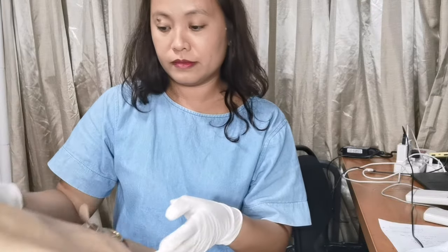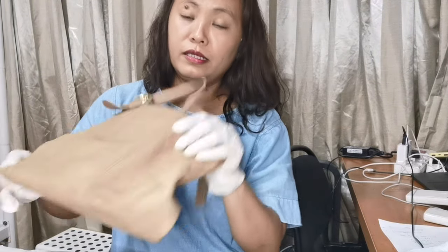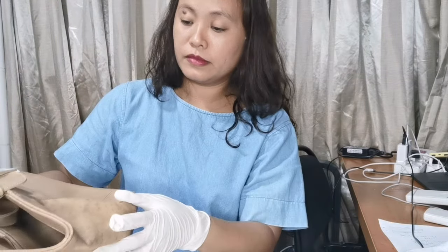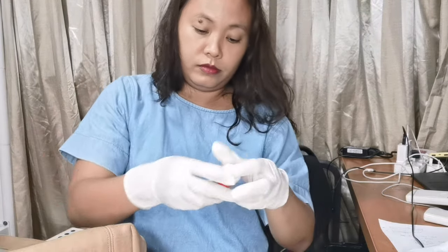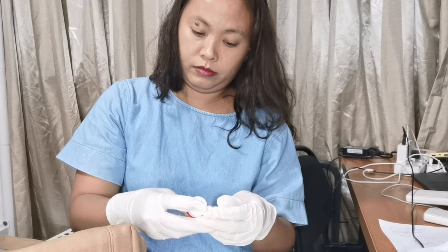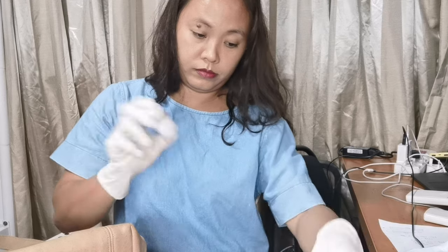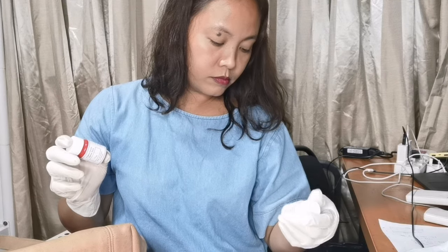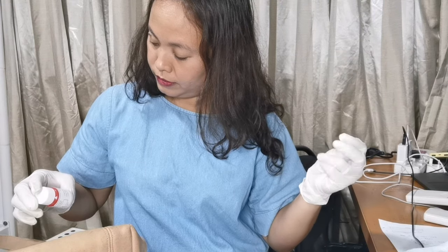And first, actually hindi ko na pala siya in-scrub kasi maganda na yung ano niya, saka hindi naman siya masyadong madumi. So I just use this thing at ginamitan ko ng cloth para i-wipe all around. And so I'm going to shake-shake ko muna siya.